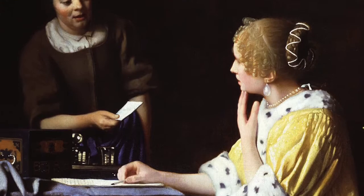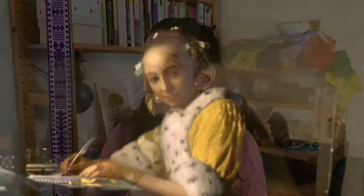Now, one thing that we've not mentioned before is the use of colors. The movie called Girl with the Pearl Earring is very good in art history terms because it shows us a couple of things. One is how difficult it was to make paint. Well, you didn't go to the store and buy blue, red, and green. You had to make these paints yourself. And it's a perfect example of some colors being much more expensive than others. And Vermeer was known for using two colors, this gold color and this ultramarine.